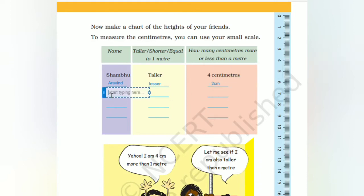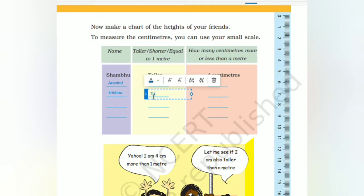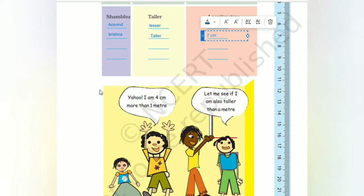Then next name. Next name we can give as Krishna. And if you are giving that, what will be the height? It will be taller or shorter. The height is found to be taller. Taller by how much centimeter? By 7 centimeter. Okay, the rest you can write your own. Yeah, I am 4 centimeter more than 1 meter. Let me see if I am also taller than a meter.